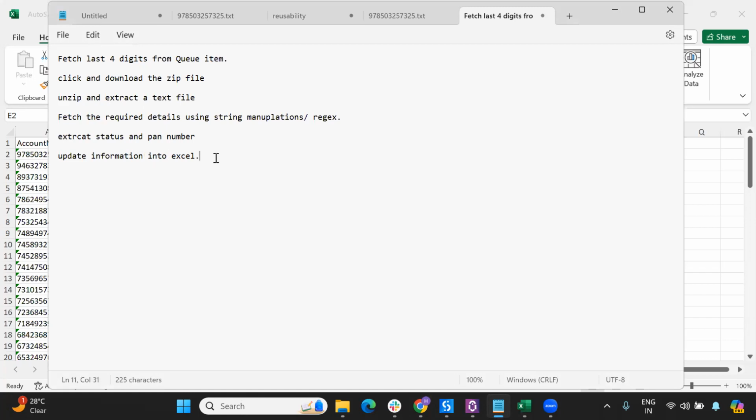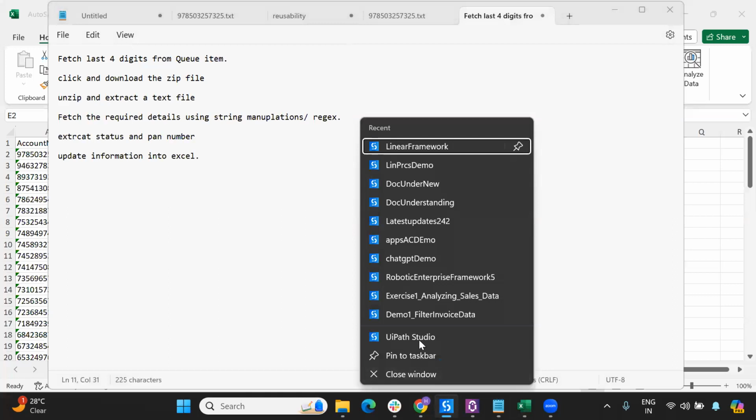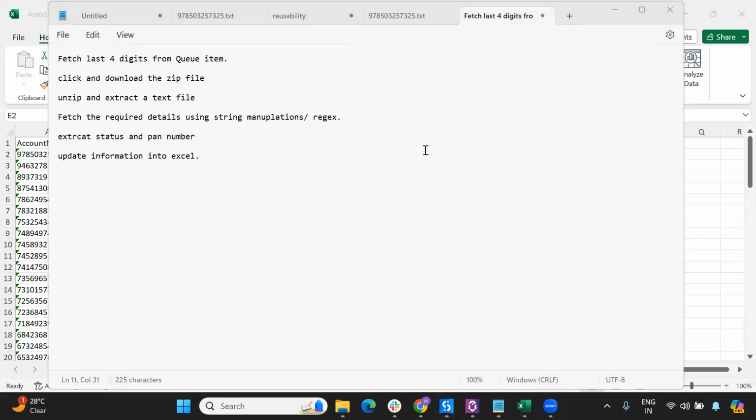So now you have to understand, right? In the RE framework, I am using the performer. So in the performer, I will be using the RE framework. So in the RE framework, what are the things that I should keep in the process? Okay. So if I open the RE framework, first, if you're not familiar with the RE framework, that's fine.